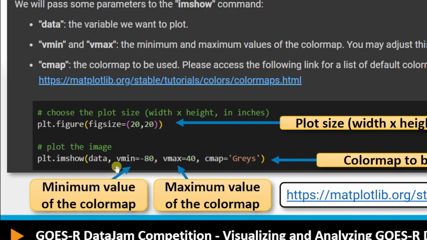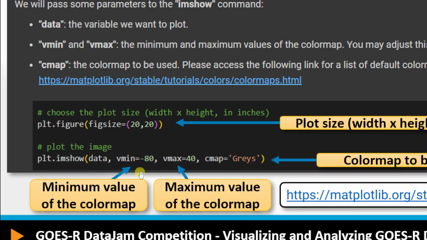And we need to pass some parameters as you are seeing here. In this case, the data or the variable we want to plot. So we are plotting the variable data, which is a 2D array, okay? The minimum value of our color scale, the maximum value of our color scale, and remember that we have converted from Kelvin to degrees Celsius.